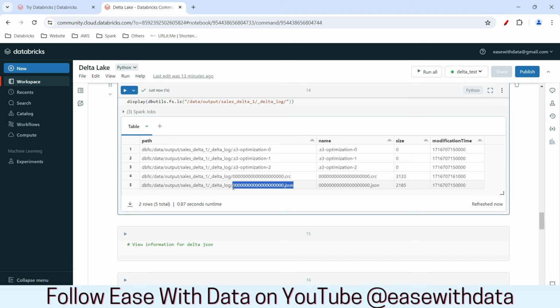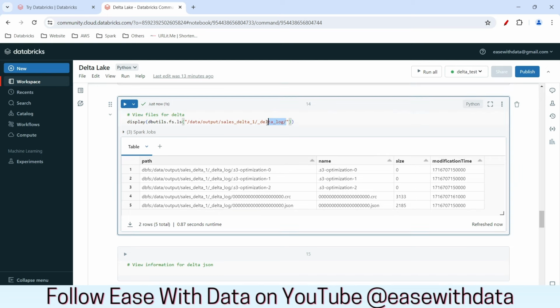So that it can provide the DML operations or the ACID transactions, the properties it has, right? Audit logs are being maintained in the form of these JSON files. So under this folder delta log, it saves all the metadata that is required for its audit log, the time travel, or the DML operations. So this metadata is something which provides Delta Lake its ability for all the features that you have seen, right? So let's go ahead and check what is inside this particular JSON.